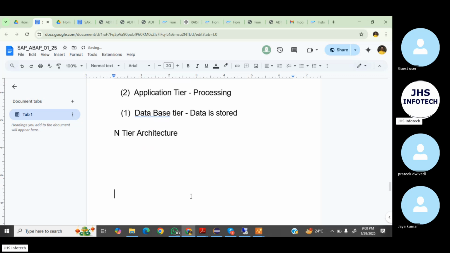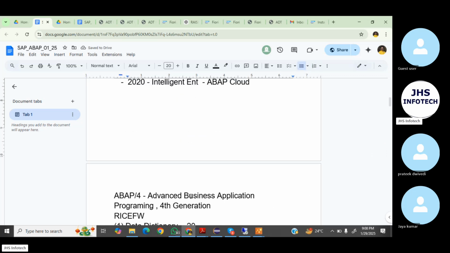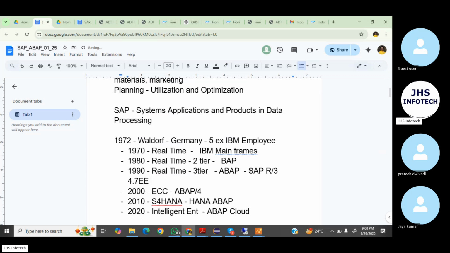So in the history we were discussing, we had a lot of software, and one of the software was R/3. The naming convention of R/3 used to be something like R/3 4.7C or 4.7 EE.